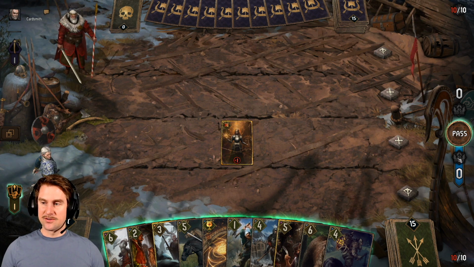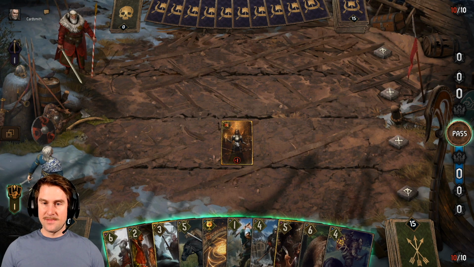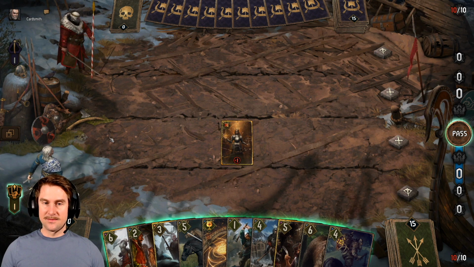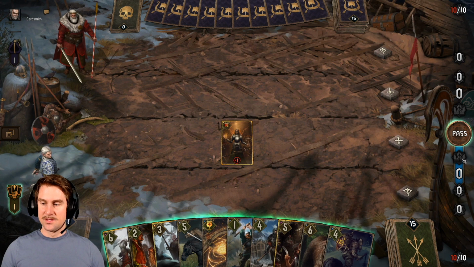Also a little useful feature, if you click on this crown, it shows you the row totals, which can be useful under certain circumstances. This shows your melee row total, which is all the points that have accumulated on your melee row, and this shows your ranged row total.